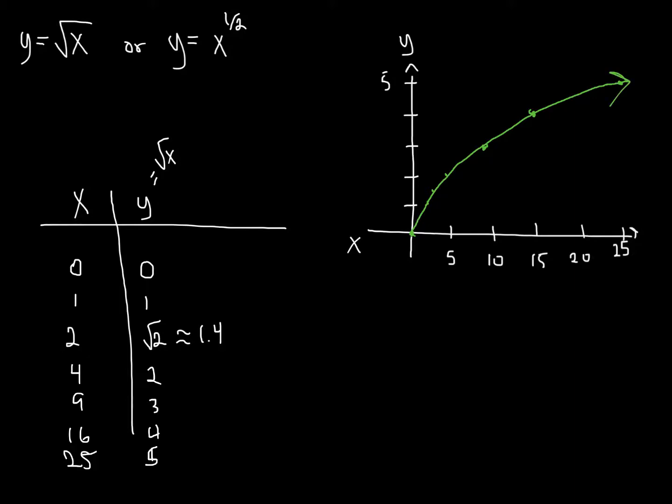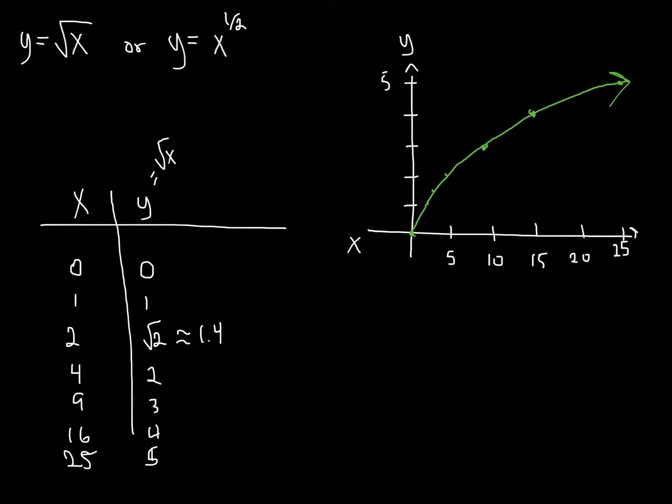graph my function. Okay. So let's look at some of the key features of this graph. And I'm going to ask you the question. I'm going to give you a couple seconds to think about it. And I want you to have a thought in your mind so that you're actively engaging with this graph here. So the first thing to think about is, okay, what is the y-intercept? Well, the y-intercept is, of course, the y value at which it crosses the y-axis. And so that's going to be at 0, 0.